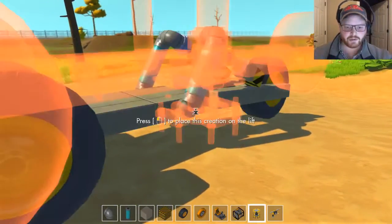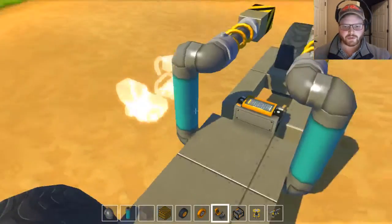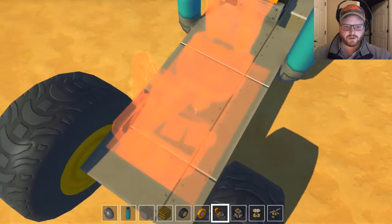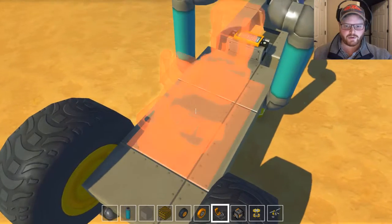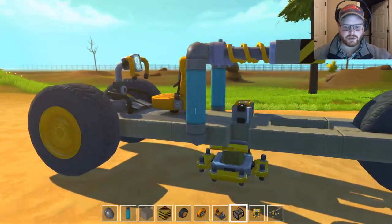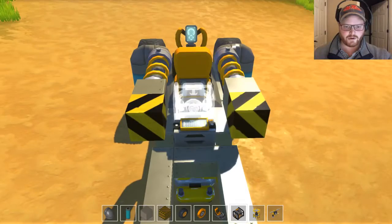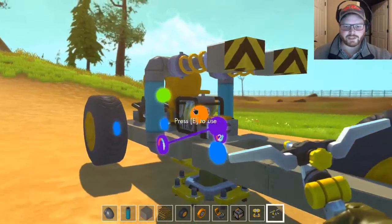Wait. Hold up. I think I'm in the way. So it's got to come that far forward. That's fine. I can put the engine where the seat used to be. That looks good. Alright, let's test this sucker out.